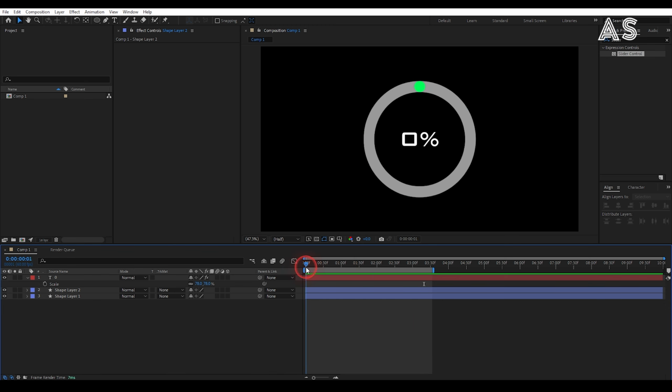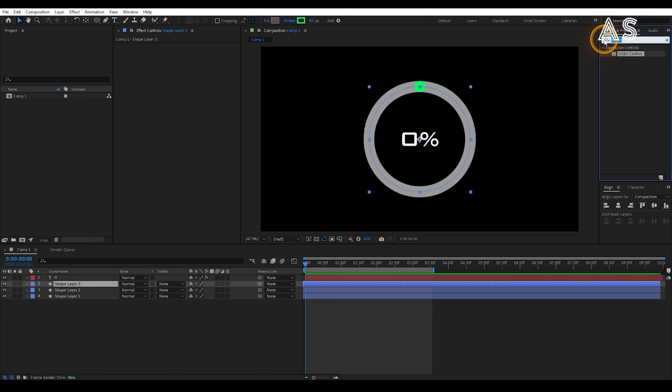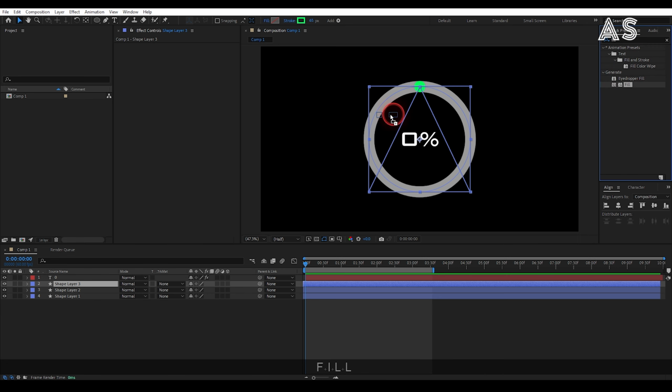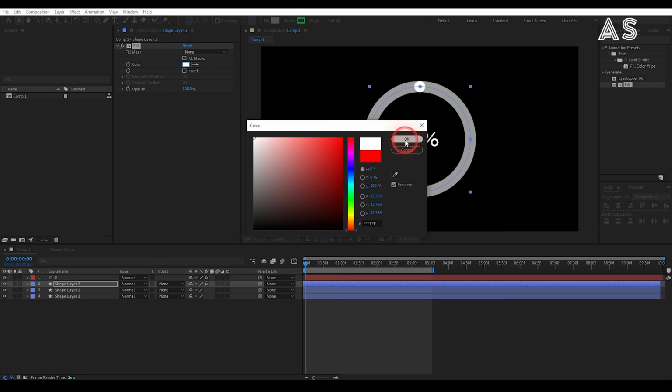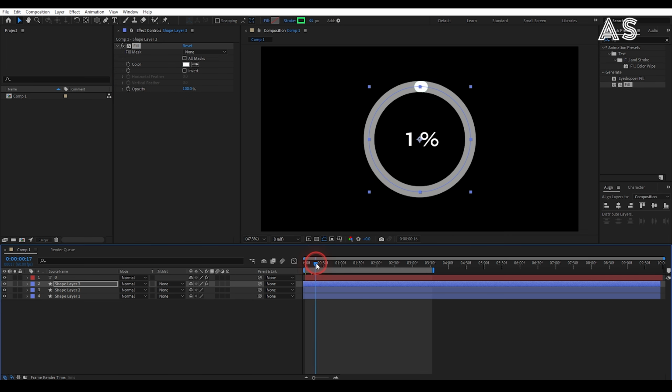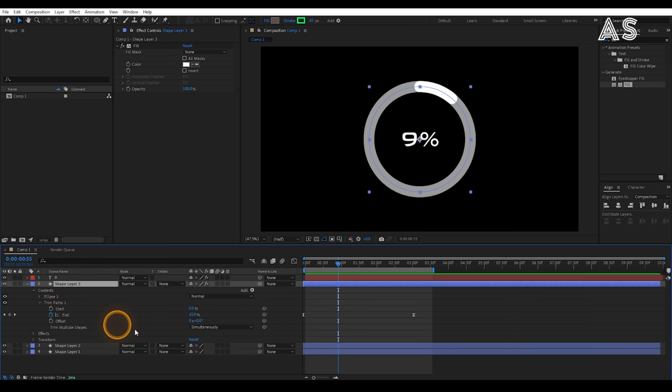Now let's duplicate the shape layer and add fill effect. Change the color to white, pure white, and now go to its properties and go to contents, select trim paths and create a keyframe on start and end.